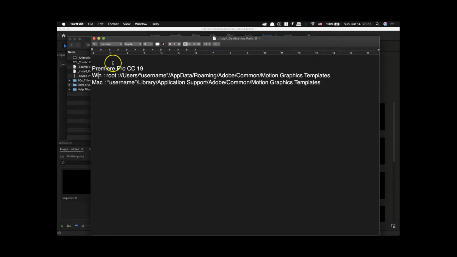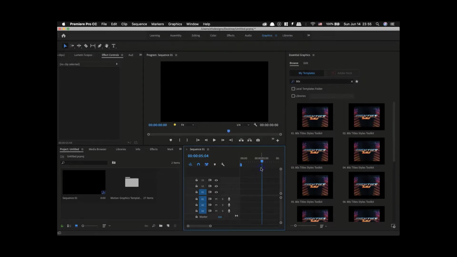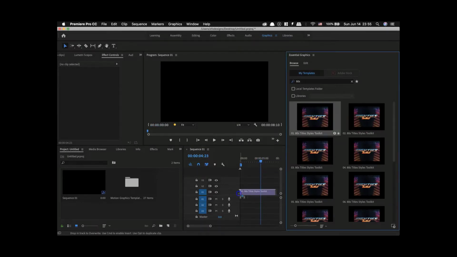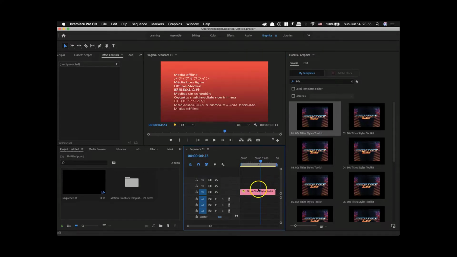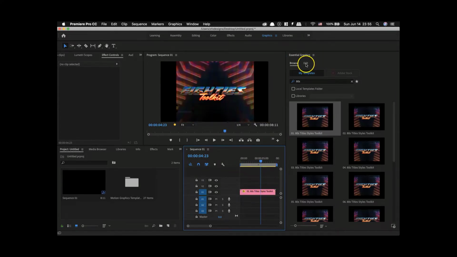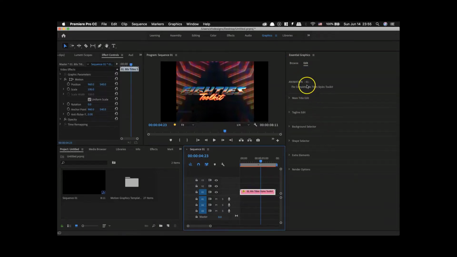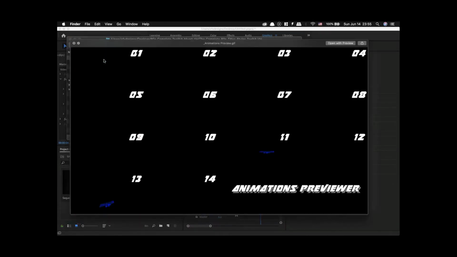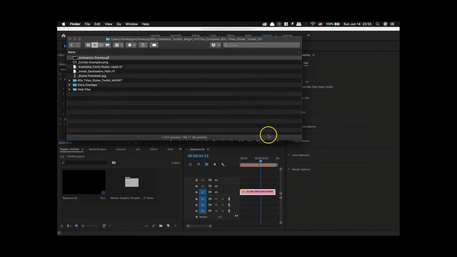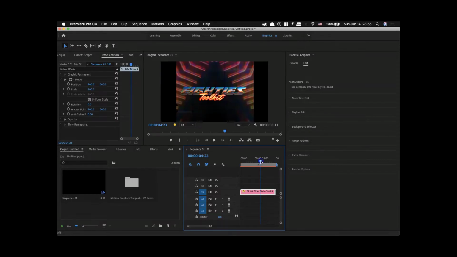Now, once you've installed, let's open and create one sequence. Then you simply click, drag and drop inside your sequence, and go to the Edit tab with the MojiRT selected. Here you can see the animation number 1, which is this animation here. For a faster workflow, I advise you come here at the 5-second mark, for example, and let's edit the title.